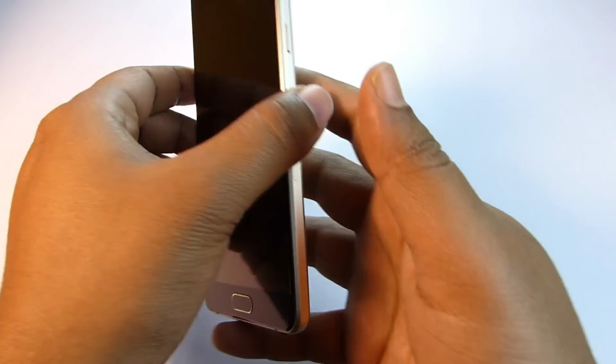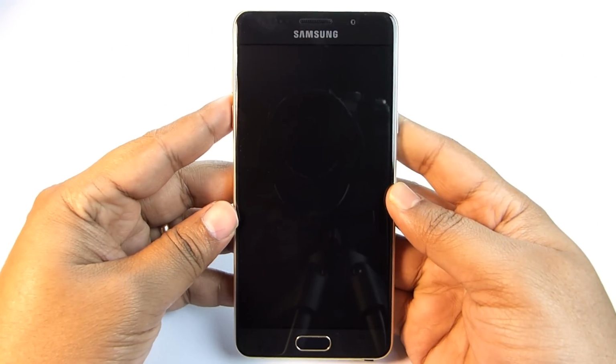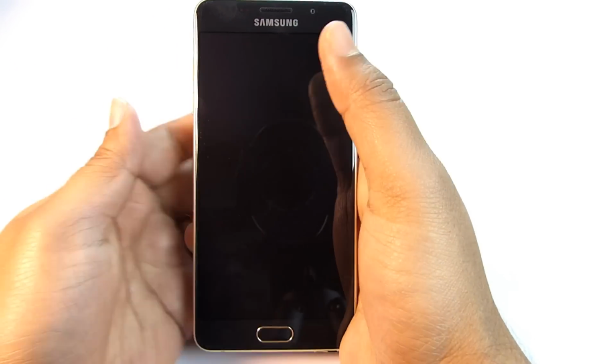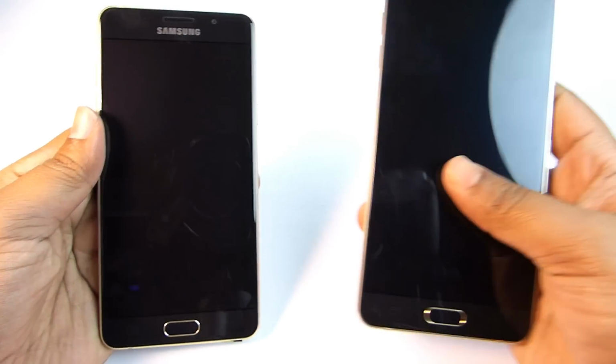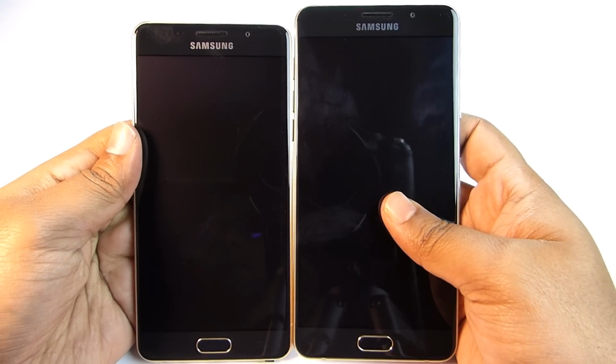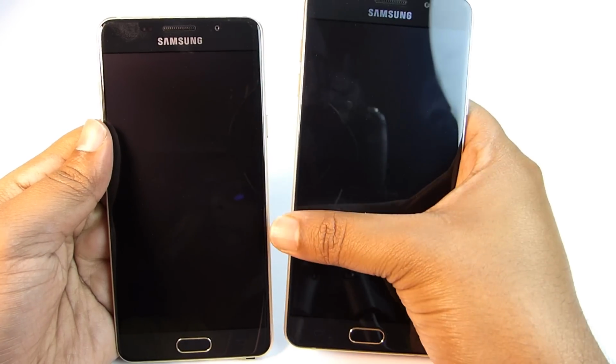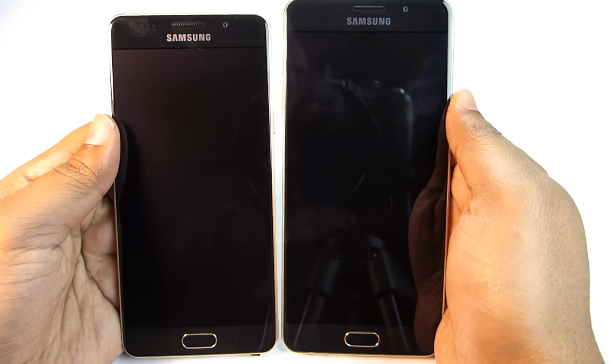Now the prime difference between this Galaxy A5 and the A7 is the compact screen on the A5, which is more user-friendly for one-handed users. The 5.5 inches on the A7 is not easily accessible with your thumb if you have a medium-sized hand, and for normal day-to-day use, I think the A5 should be your choice.